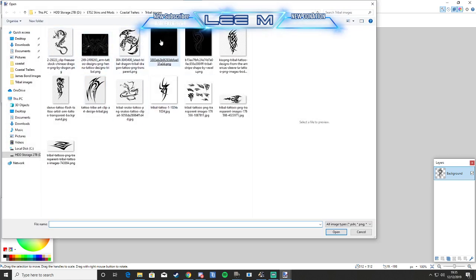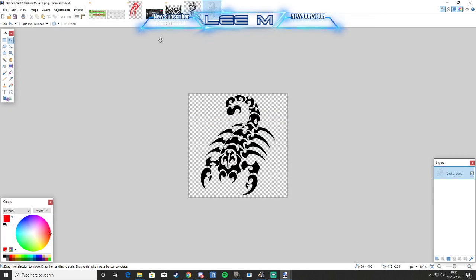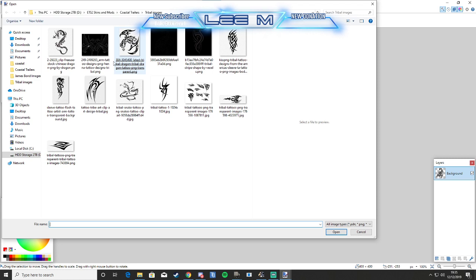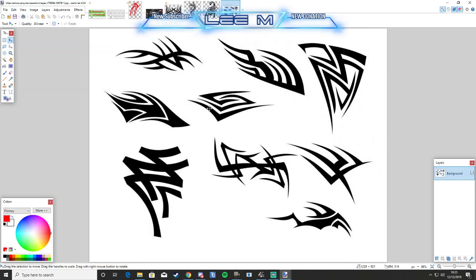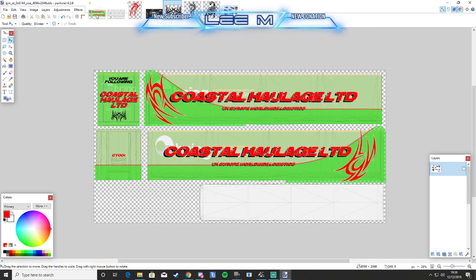I'm so tempted to put that dragon on, or that scorpion. I must refrain. What have we got here? I'm going to leave it at that. I don't want to overdo it. We can always add to it later on.